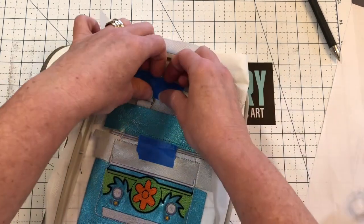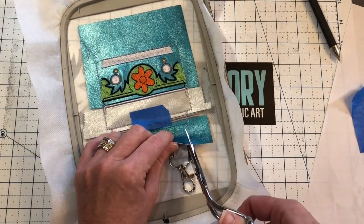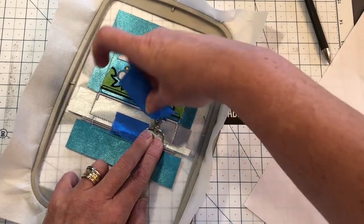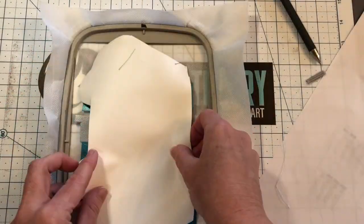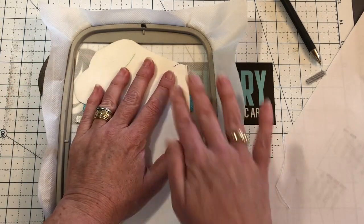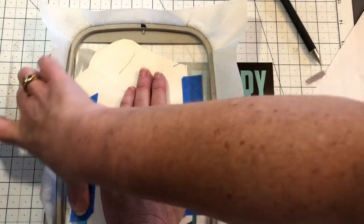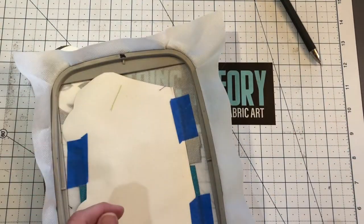We're going to make a little cut in the vinyl down to that stitch line — don't cut the stitch line, stop just an oomph above it — and turn that down. Tape that down. Now we are going to use this piece of funky vinyl that I used on the bigger size bags; it's going to cover everything. Throw it in the machine and run color stop 17 to finish this off.